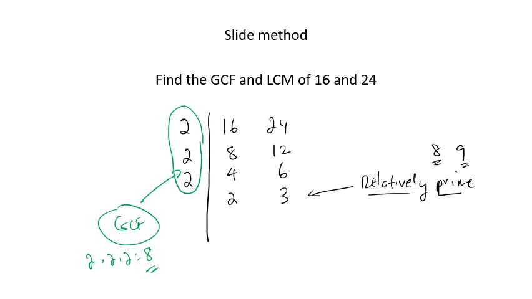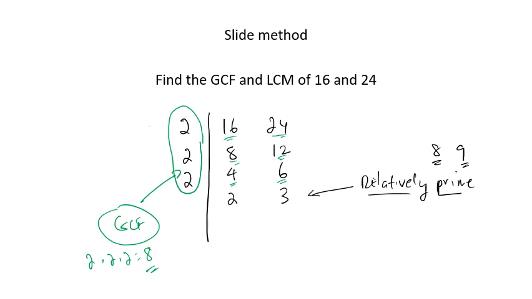This should make sense because what we're constructing here on the side is the prime factorization for my GCF. I'm looking for factors in common. I'm dividing out things that will divide into both 16 and 24, 8 and 12. So I'm taking out factors that are in common. After I've taken them all out, then that has to be the greatest common factor. I've taken all of them out that are possible.